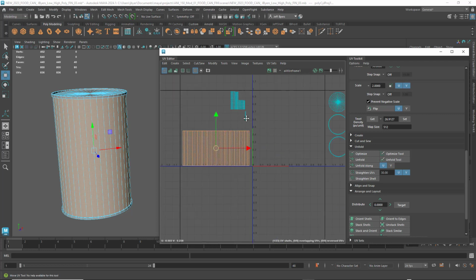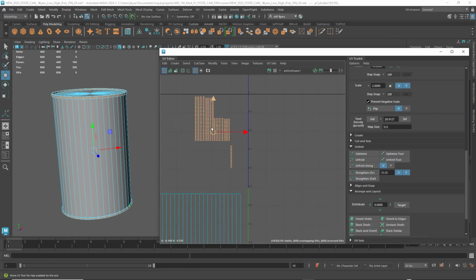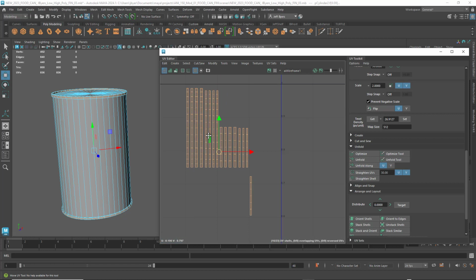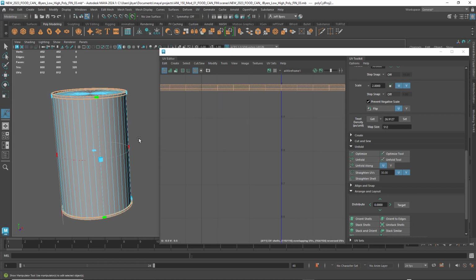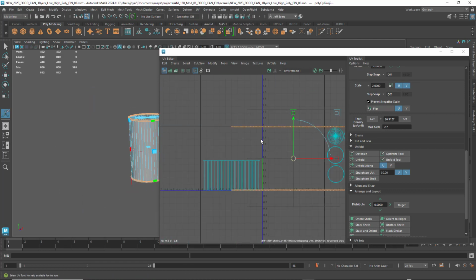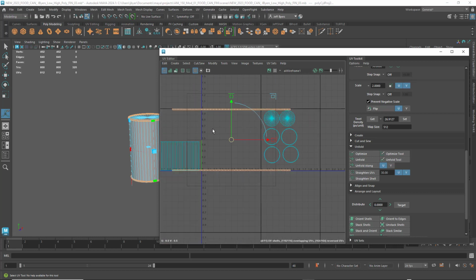All right, so I'm going to go in here. I am going to go to face mode and select these guys. These are all broken up into pieces, and they're not quite evenly UV'd. So we're going to go to cylindrical mapping on this as well. Once we have those selected, we're going to go to UV and go to cylindrical. It's already set up properly. The only problem is that it placed all the UVs on top of each other.